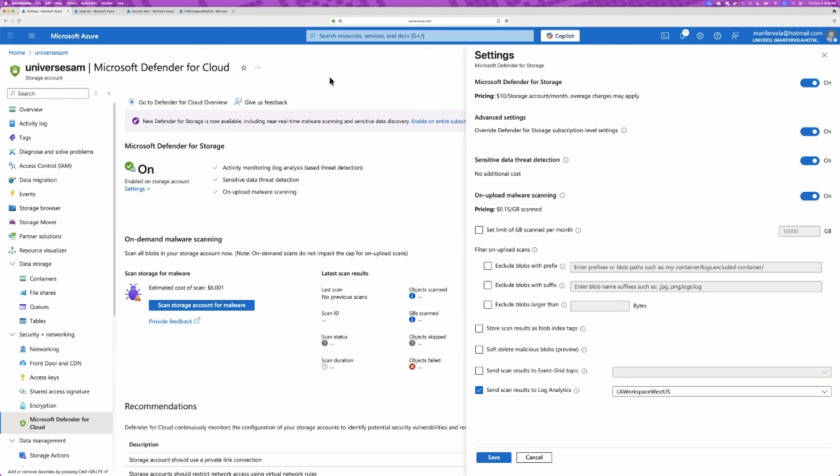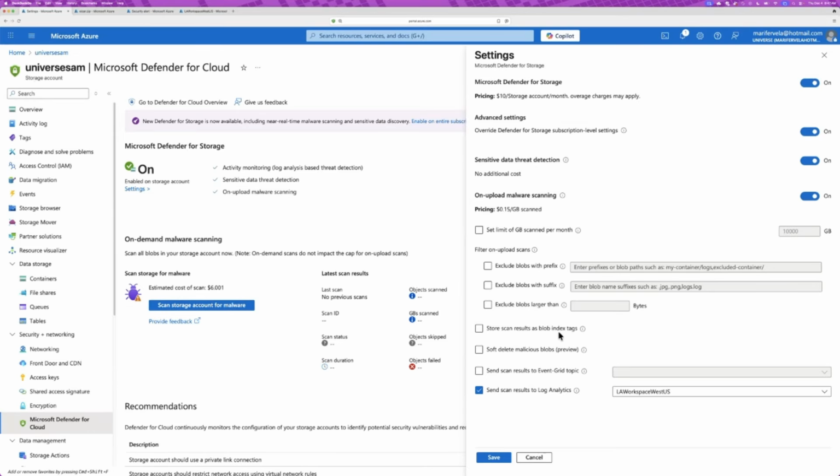And one of the latest developments that we did was that now you can have optional index tags. So here you can see store scan results as blob index tags. We released this feature because we had a lot of customers that didn't want to have the index tags in their environment because of budgeting or other use cases that they had. So we provided this in June. So what happens, for example, when a file is uploaded and I don't have the blob index tag?